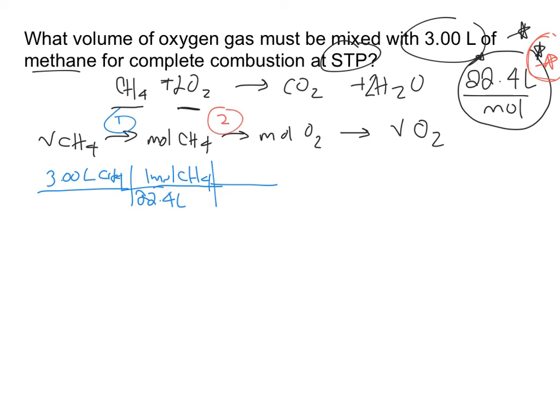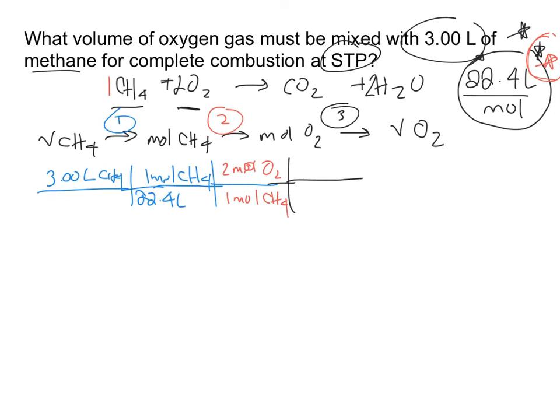And this is where your stoichiometry and your mole ratio comes into effect. For your CH4, there is 1 mole of CH4 for every 2 moles of O2. So there's 2 moles of O2 for every 1 mole of CH4. If we calculate that out and stop the problem here, we would be into moles of O2. Now, I don't really care about moles of O2. I'm wanting to figure out the volume of O2, so that brings us to a 3rd step here.